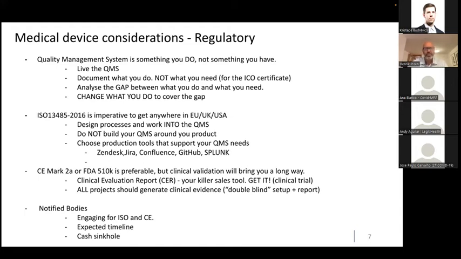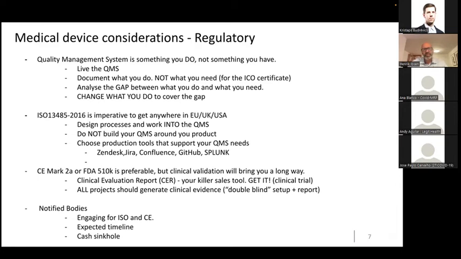So try to put everything you do into the QMS, because you need to document everything you do, from the inception of the idea of the change in your product to the actual implementation of that change in your product. It needs to be documented without any kind of doubt from the start to the finish line. And then following up on the product, you need to document that as well. So it's not trivial, but it's not impossible either. Tools like Zendesk, Jira, Confluence, GitHub, Splunk, and so on give a lot of documentation. There are tools out there that will help you get there.